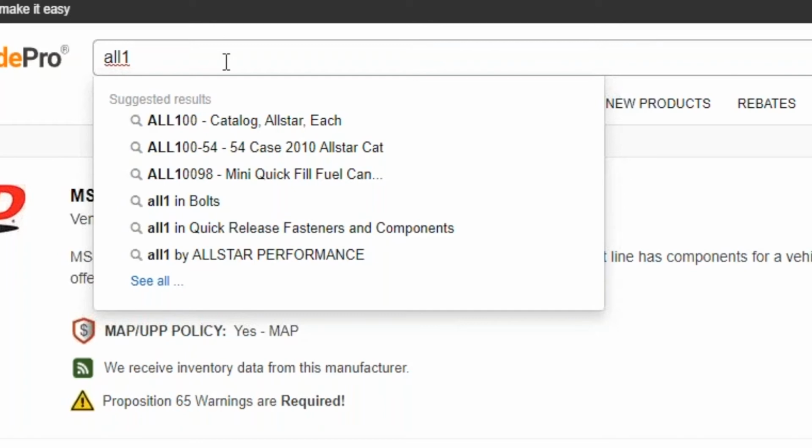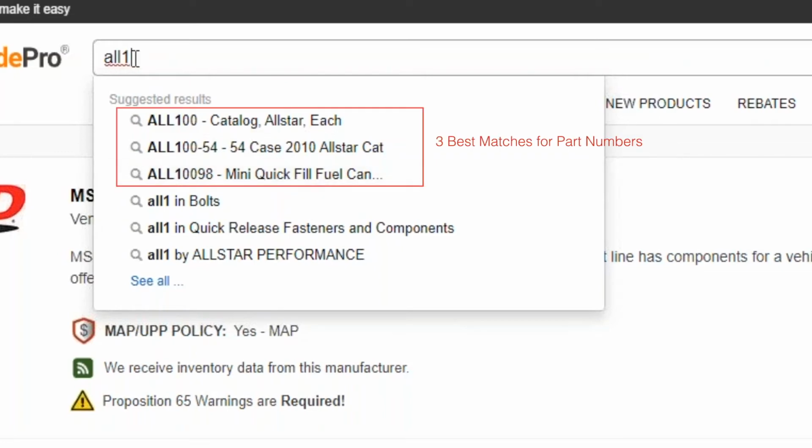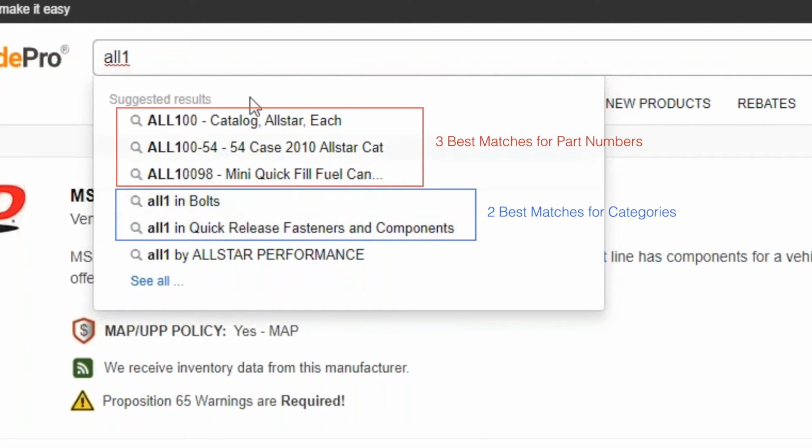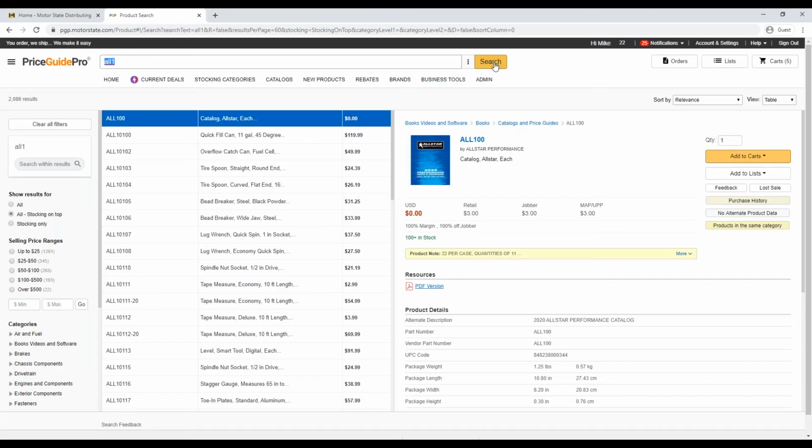Basically, this is a pretty common database-driven e-commerce search function, but it can be confusing. The idea here is that we are trying to figure out what you most likely are looking for quickly at the search box level. The first 3 items that we display are typically part number hits that we think are likely to be what you're looking for based on the criteria that you have started to search. The next 2 are the best matches for categories. Part numbers, categories, and then we do it by brand. See all is going to do exactly the same thing as clicking search on your search box.